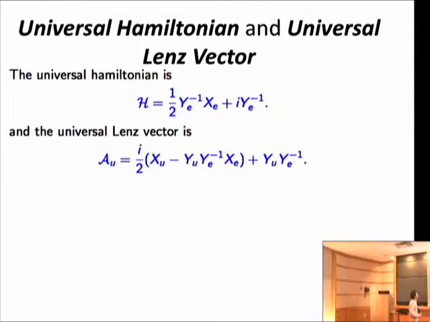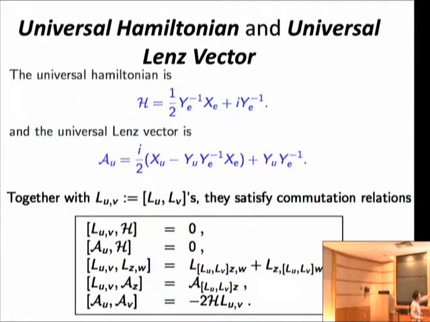If we take the special one, like Minkowski spacetime, you plug in, you will get precisely the things we have. By the way, in this case, if you take U equal to E, the A_E would be 1. That's a trivial one. But the non-trivial ones are those U which are perpendicular to E. That's why the Lenz vector in the original case is a vector in R3, not a vector in R4, because the fourth component is always 1.